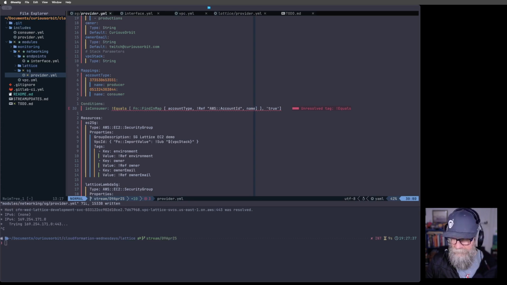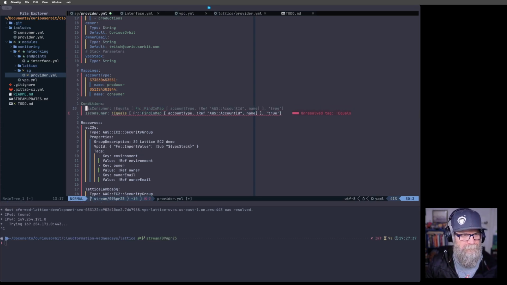Let's do this just for fun. If we just did the simplest equals function ever, it's literally this. Yes, no, right? So I've just messed this part up. So if I say Fn::FindInMap, our map name is account type.